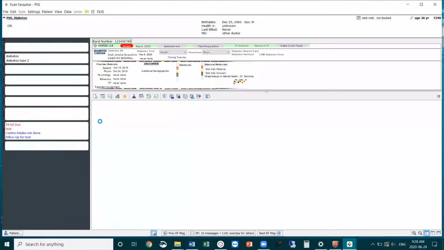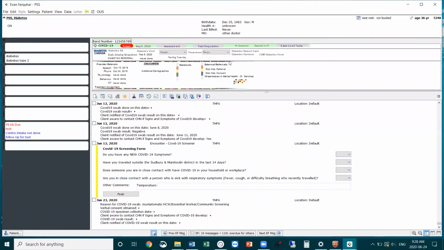This is a fake chart we have open, and here's a toolbar. This is just an example toolbar. This is our Schoolhouse Support Services toolbar. But what we're really looking at is these 5 buttons right here. So what they're showing is when these referral forms were dropped into the chart. So we've got October 15th and October 24th.